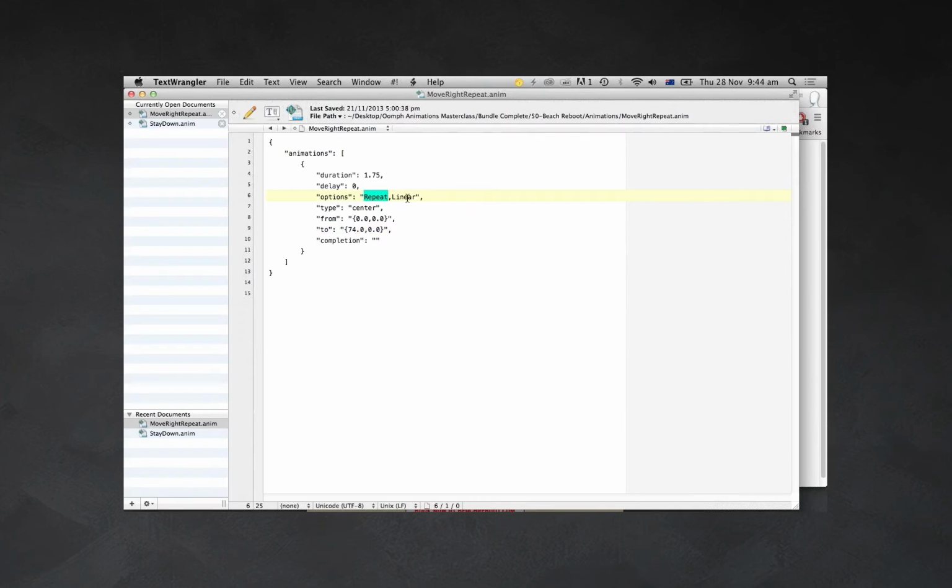In my options, I have repeat. So once it's finished moving across, as I said, it snaps back and it moves back to its original position again. You can also do this for rotations.